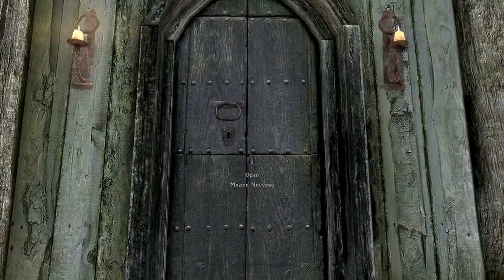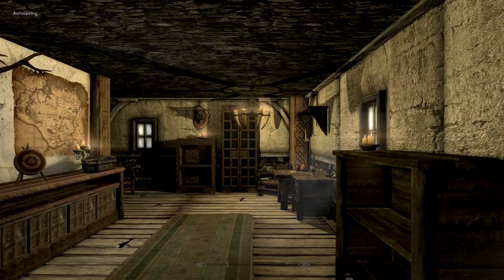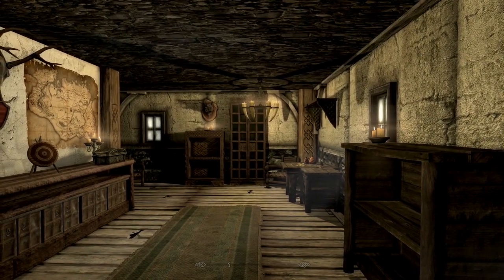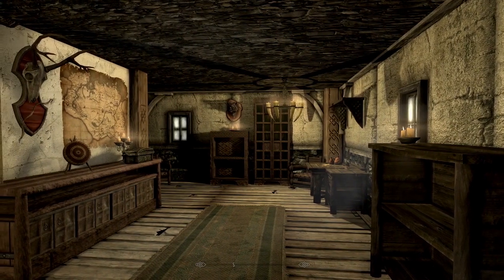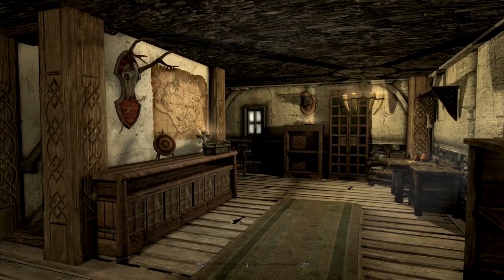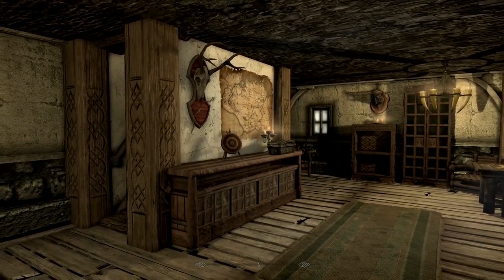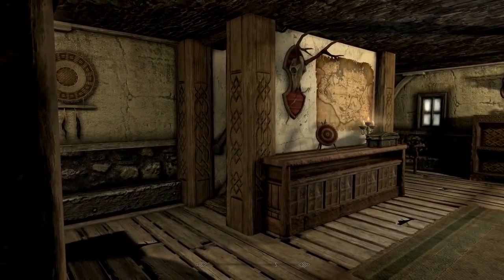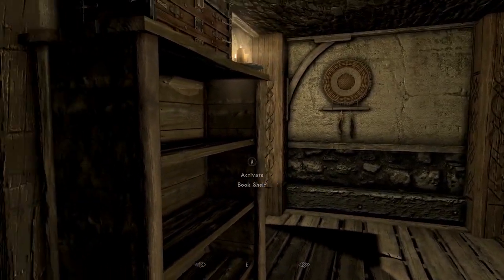But let's go inside of our new home, MAISON NOUVEAU. Now, a bit of a word of warning, there may be a conflict with my ELFX mod, which is the Enhanced Indoor Lighting Effects, but it could also be a functionality of the home, because you'll notice it when we go up and down staircases. But here we are, inside of MAISON NOUVEAU. Like I said, it was deceptively larger on the inside than on the outside, and we'll get to that as we break this down. But, in typical Rantium fashion, let's break it down, shall we?